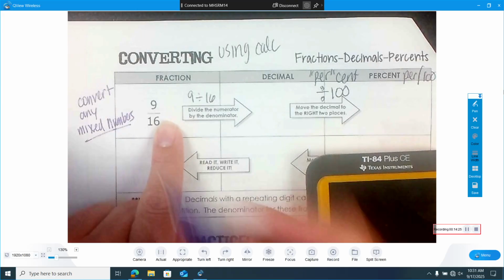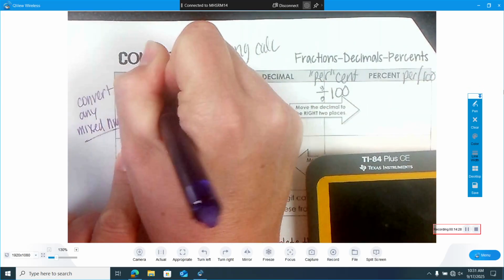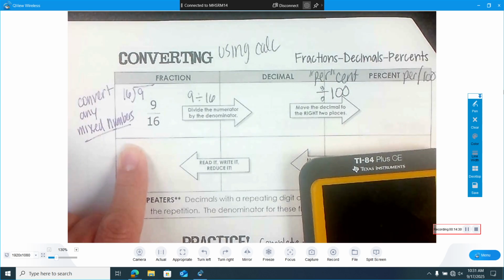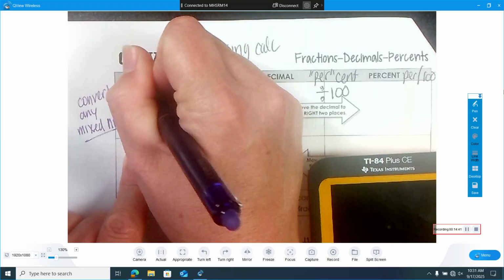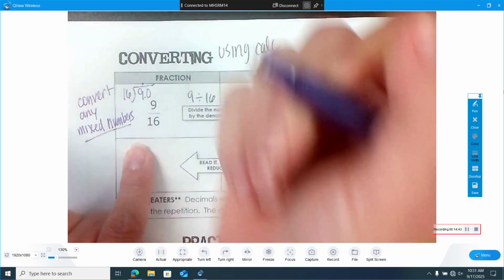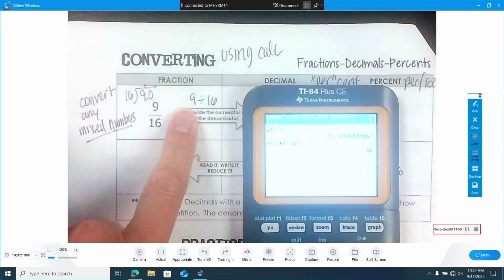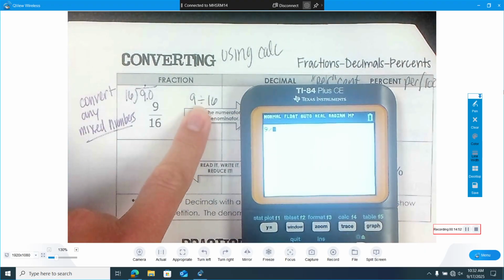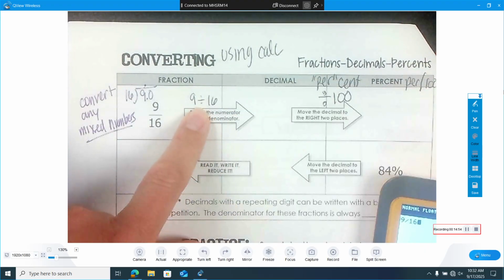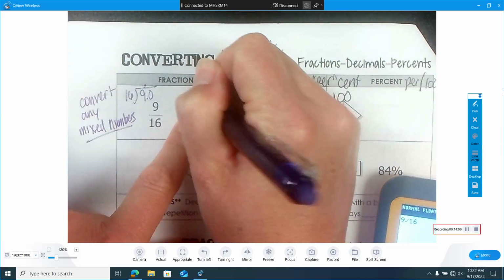If I wanted to, I could do long division and do 16 into 9, which is really weird. What do you have to do in long division? You've got to add a decimal and a 0, right? So we put on a decimal, and it makes it appear like it's 90 now, and then you can go from there, okay? But hey, we've got calculators, so let's just skip the fluff and do 9 divided by 16, and you can see I wrote that in, and I don't know why I wrote it on this paper, but that's okay.